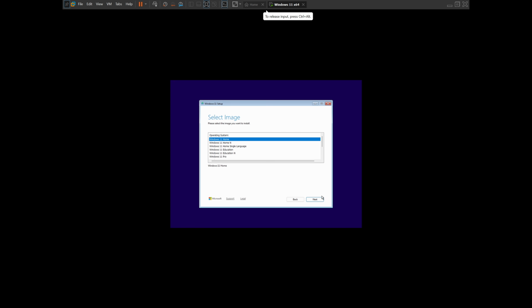Here I'm going to select Windows 11 Home because that is better for installation since it is for a home system. If you are someone working with professional applications of Windows, you can see the differences between a home version and a pro version. Some of them have an extra set of applications already coming with the installation. So if you just want it for home-based installation, I think you can go for the Windows 11 Home version. Your kids can use it, or you can use it for basic office purposes.